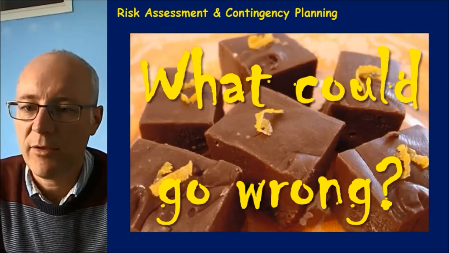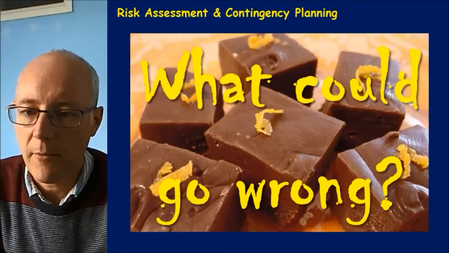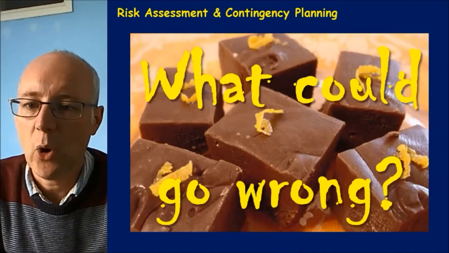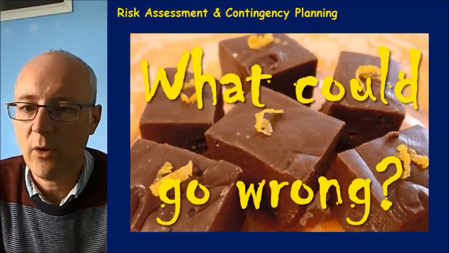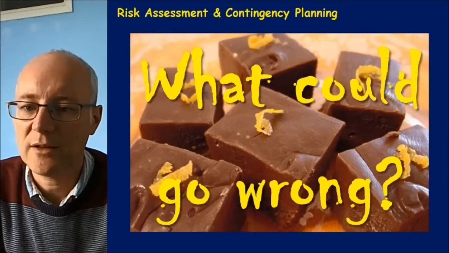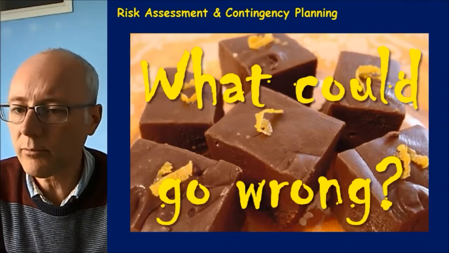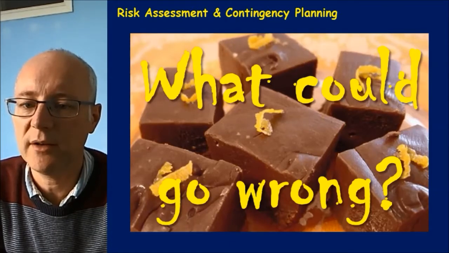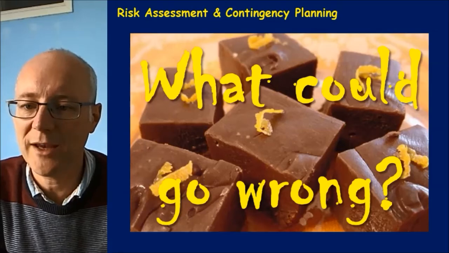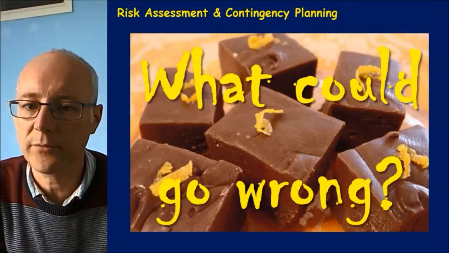Now, obviously, things like the coronavirus are very hard to predict, or even if you might predict that they could happen, you might think, well, they're so unlikely that actually we're not going to put in any contingency plans for that. But for other, more common things that could happen to a business, it is really important to make sure that you've planned for those.